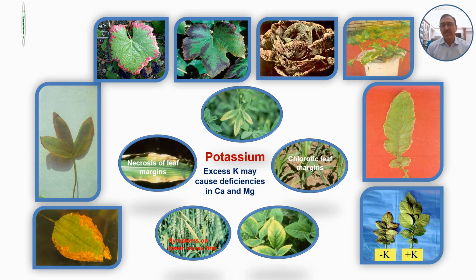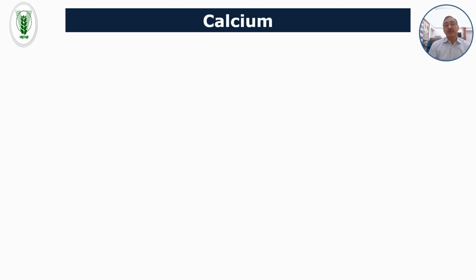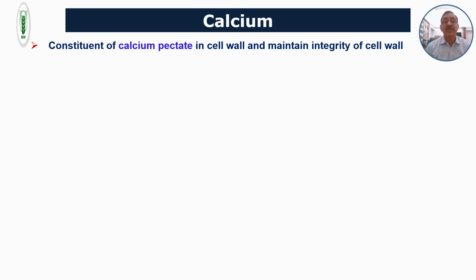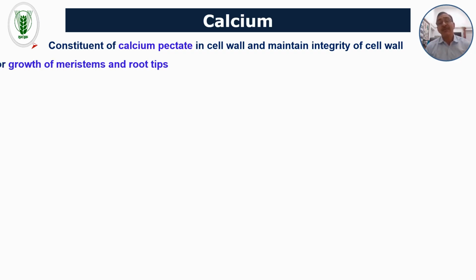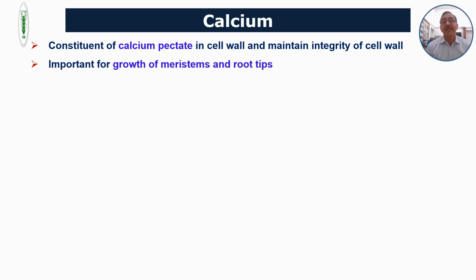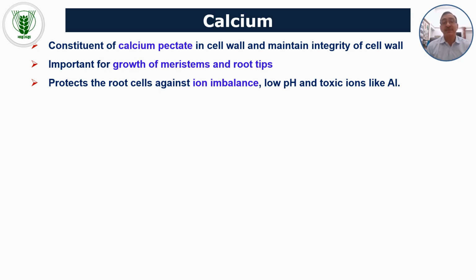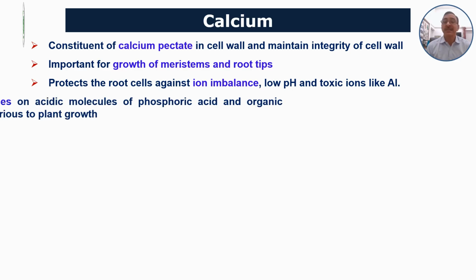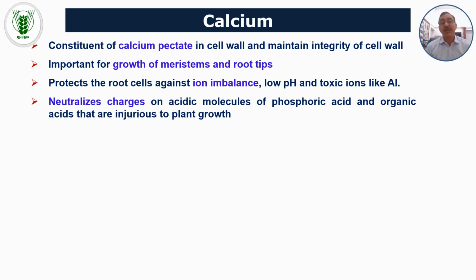In other crops like potato, a dark purplish or dark bluish color develops in the leaves, and the internode distance becomes small. The size of the potato tubers is affected badly if they do not receive the optimum potassium. Next, moving to calcium. Calcium is a constituent of the cell wall. There is a substance, calcium pectate. In calcium pectate, calcium is a constituent, and once there is a lower supply of calcium, the calcium pectate will not be formed.